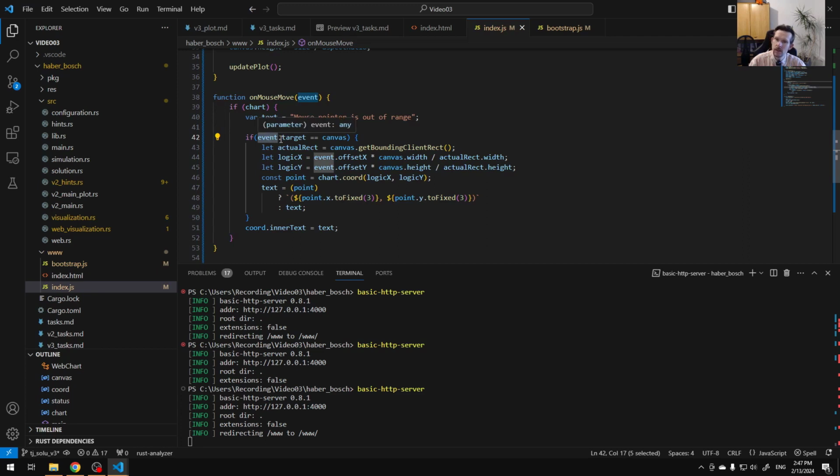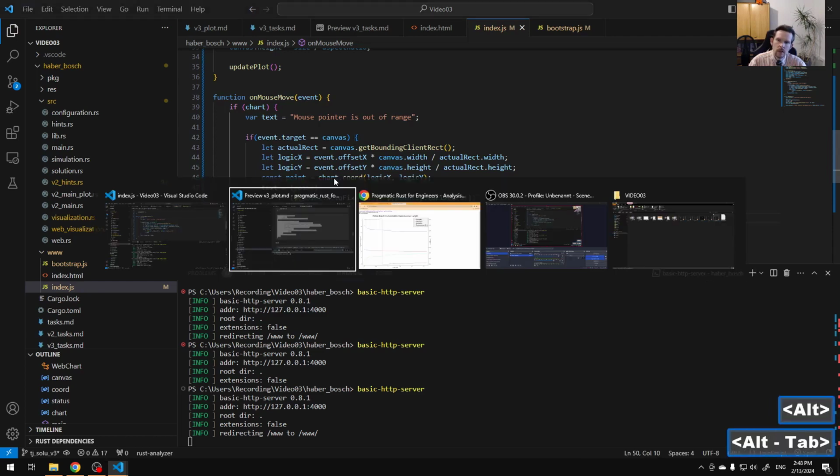It's an event data structure, and that contains the target. And if the target is a canvas, we know, okay, we're on the right thing. We will calculate the pixels, and then we call this coord function of the chart that maps the pixels. We give it into the local system of the canvas, and we then update the inner text.